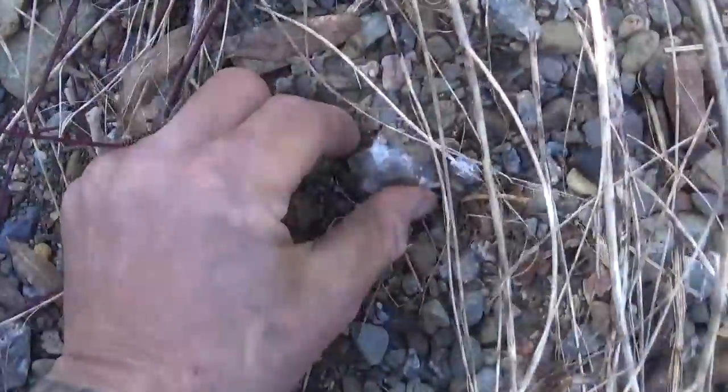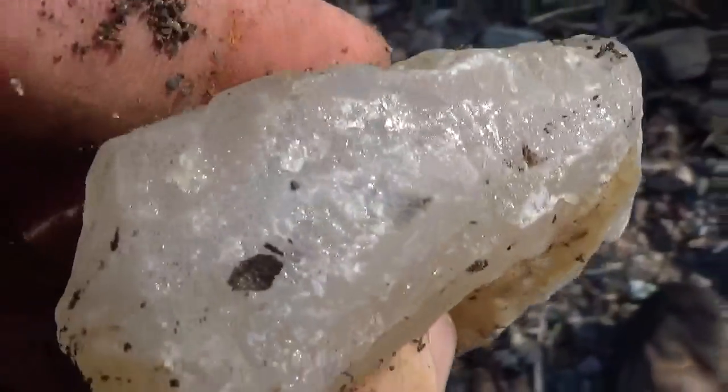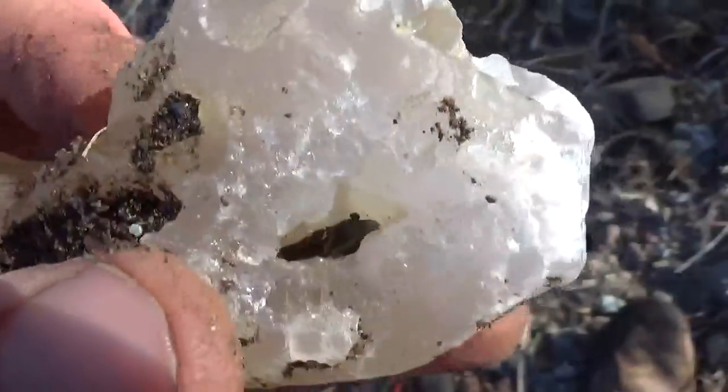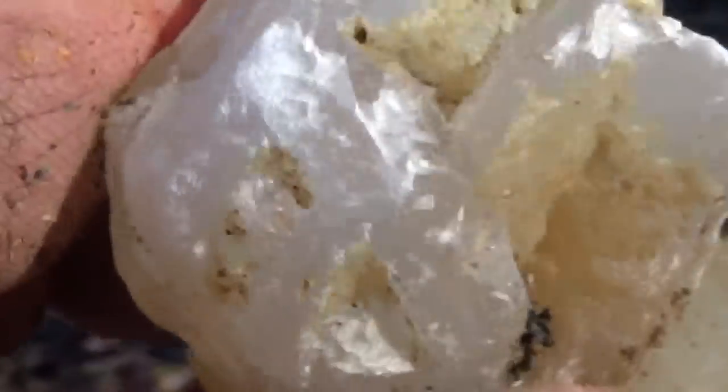That one turns out to just be another thin layer kinda. But it's pretty. But yeah, just icing on the cake pretty much. Here's a good looking one. Oh yeah. There's the find of the day. Look at that. Let's get this in some light. Look. Not bad. Not bad at all. Big old chunk. Awesome. Crystal cave in the middle.